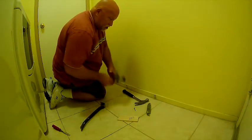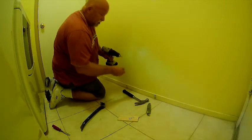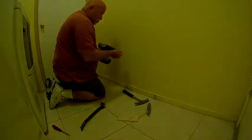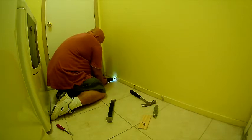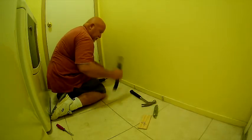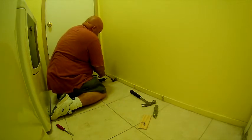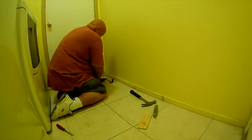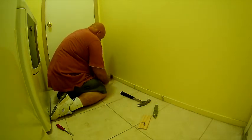And then what I like to do to make it easy, because the molding is down past the level of the tile, is take a regular wood screw to the side of the molding. Then take your flat bar, put it underneath the screw, and carefully pry up. That's tighter than I thought.